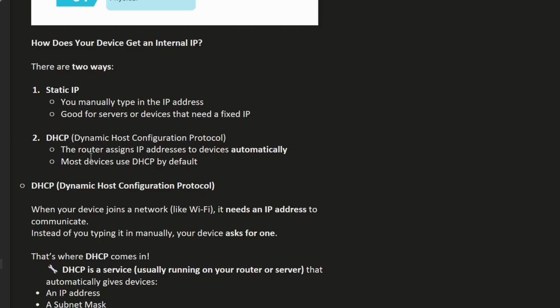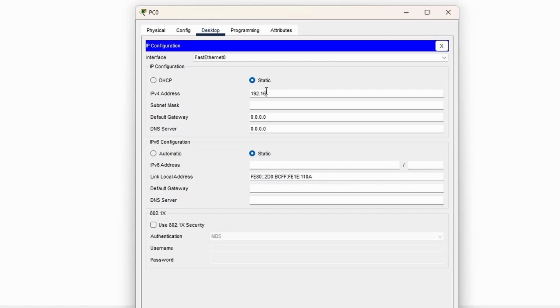This is where we use a DHCP server to assign IP addresses to our devices. Imagine I'm in an organization and I have a lot of computers. Let's start here. Let's say I have 5 computers. That's okay. I can go to every computer, give it an IP address 192.168.1.0, subnet mask 255.255.255.0, write everything that I need to configure for the computer to work and communicate with the rest of the other computers.